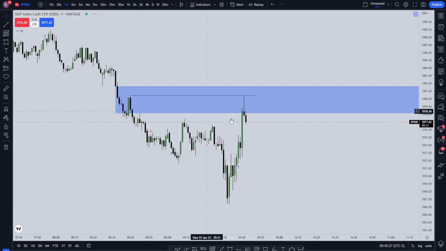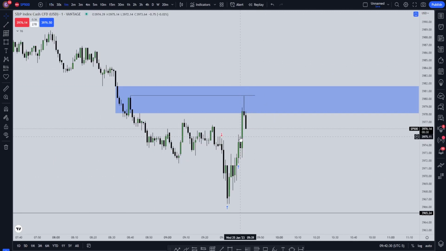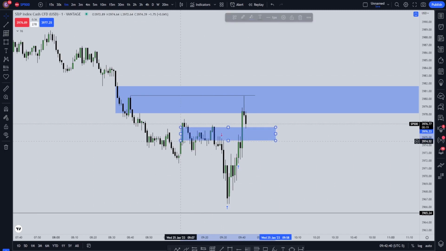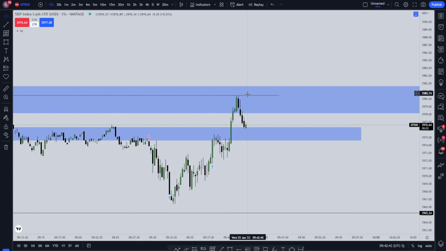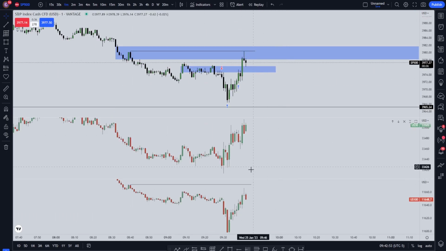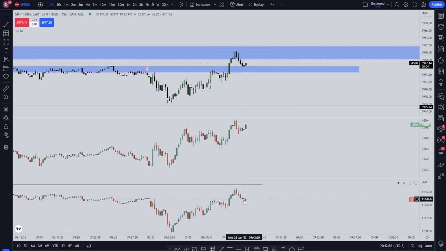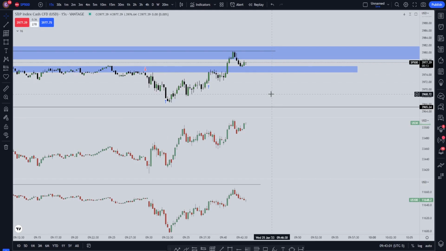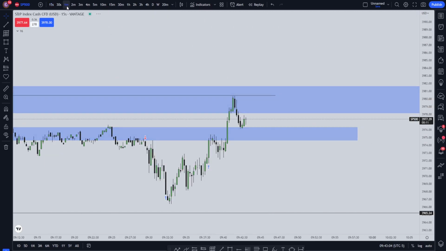Now here, let's see how this 1 minute candle closes. Here is a balanced price range from that fair value gap from before. We have this old fair value gap as well. Let's see if price starts rejecting with speed, or if price wants to continue on lower. So let's see.